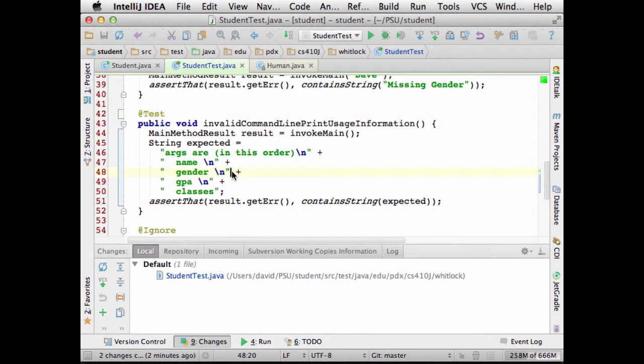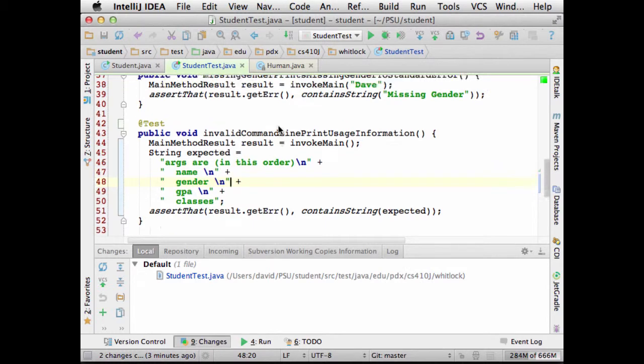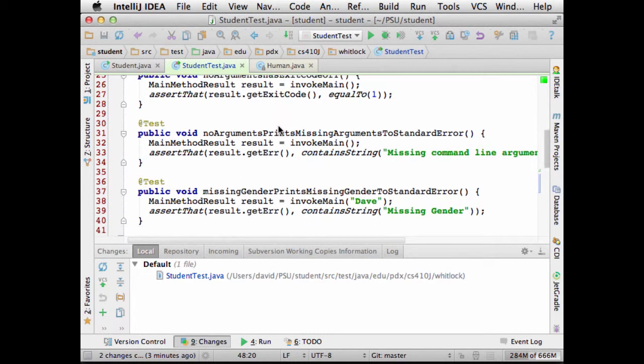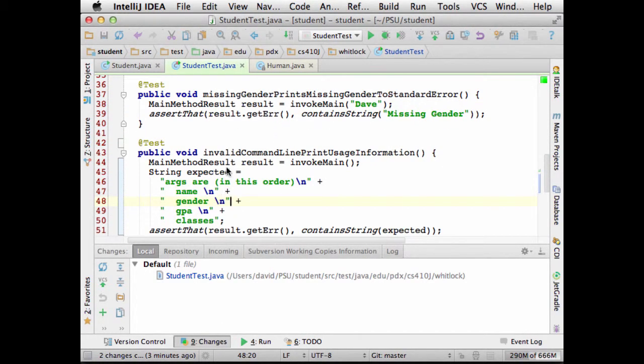So are you going to call this every time the other test case comes into play? Like with the invalid gender, do you then want to also wrap these together? Oh, so you're saying, I've got lots of tests that deal with invalid command lines. Should I validate that the usage information is printed with them too? Yeah, I could. Let's come back to that in a second after we get this.